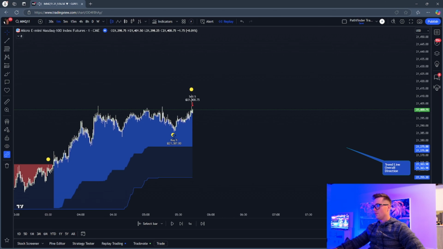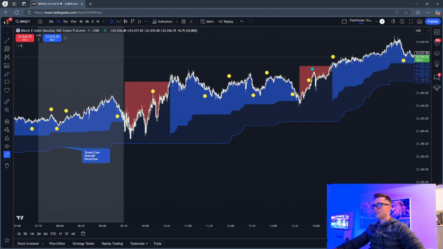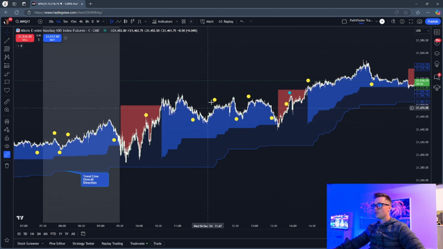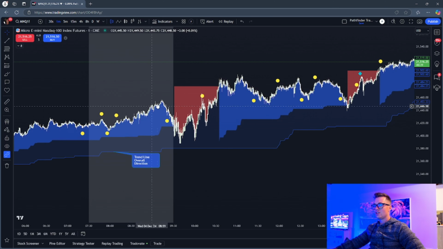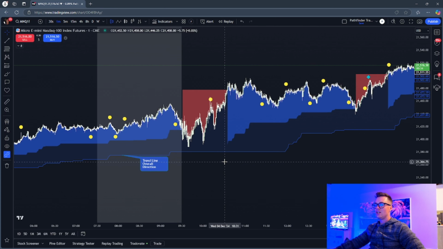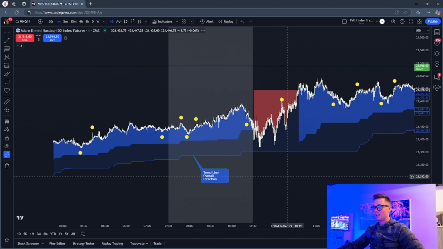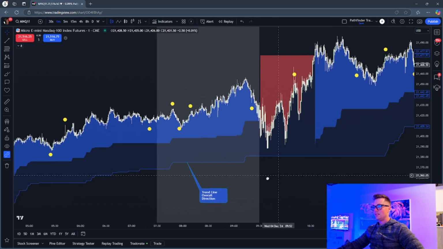So that is the basics of Pathfinder. The other thing is you will get diamonds. The diamond is the only other signal. The yellow circles and the diamonds show swing levels in the market, where the market will move from coin to coin. It'll go from diamond to diamond, and it will show you entry levels in the market to be able to take trades.